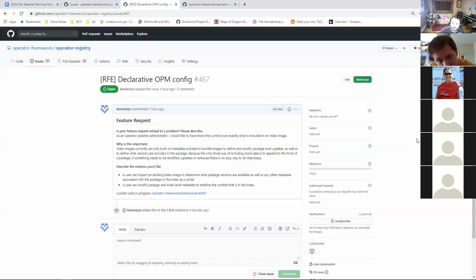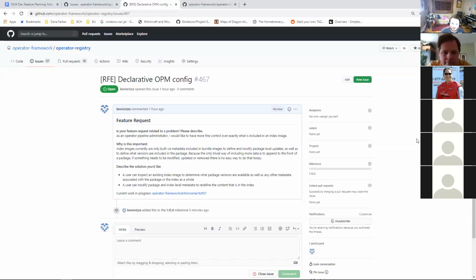Right. What we're talking about is the recognition that there are certain properties about bundles which are actually not metadata about the bundle itself. What this is not doing is giving you a way to modify the YAML for installing that bundle. What it does is, at the index level, questions that are now implicitly defined by temporal information about when you added the bundle no longer apply. If you can modify those bits, then you don't have to rebuild bundles whenever you want to change something about where it is in the graph or what graphs it's in.